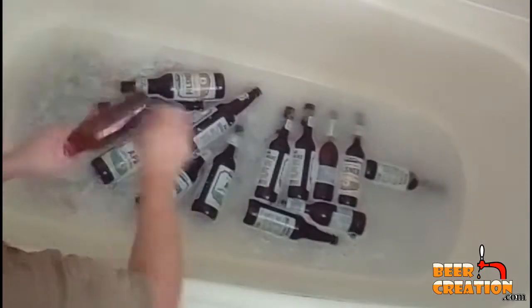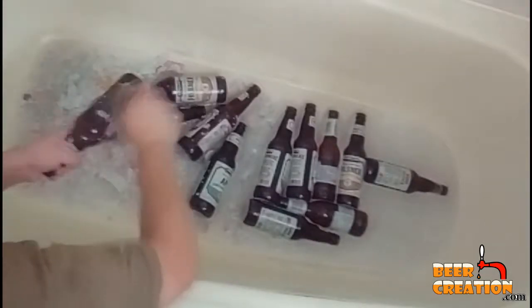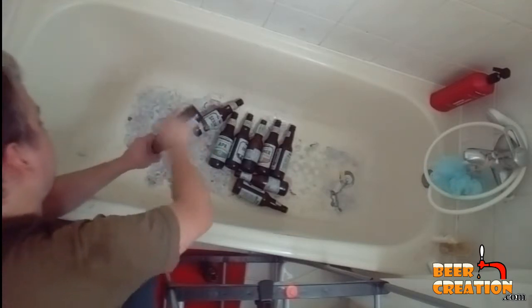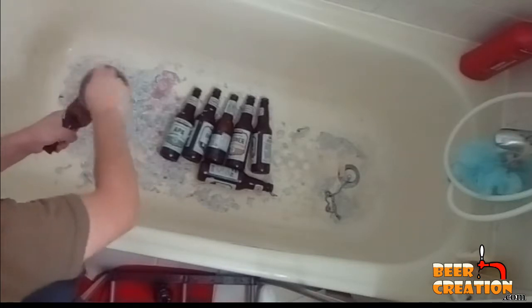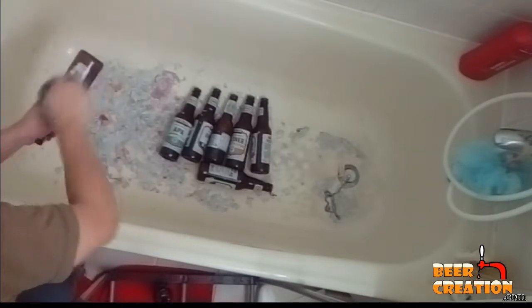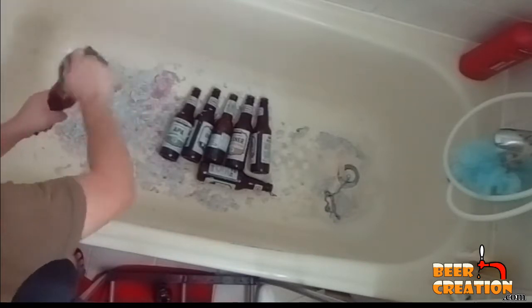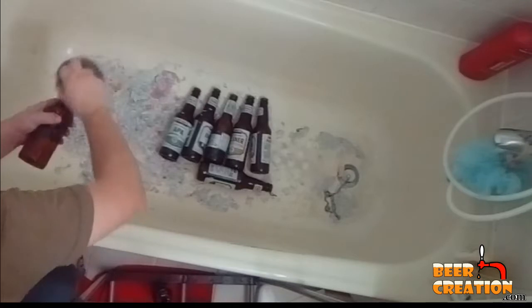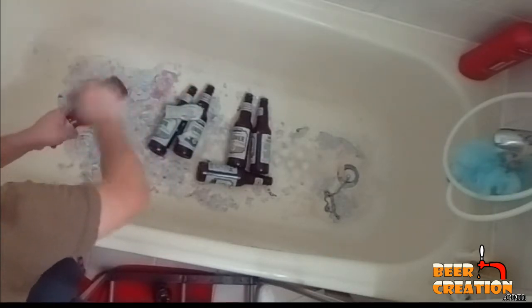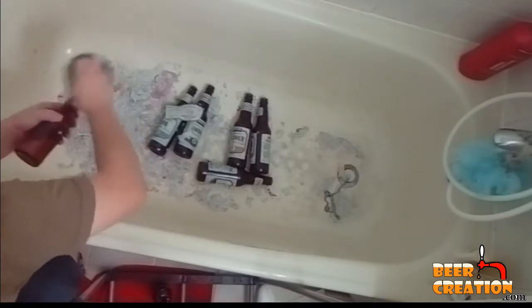I managed to do about 55 bottles in just under an hour, though it was a lot slower for the second half. If you've got a friend or spouse — someone you can tag in — you might be able to do this much more quickly. This is also an excellent task for any teenagers who want to earn their allowance. One tip: I removed the water for filming purposes, but the last 10 bottles dried out and were much more difficult. So make sure you leave the water in until you've finished every single bottle.